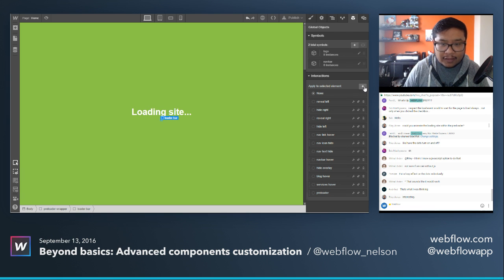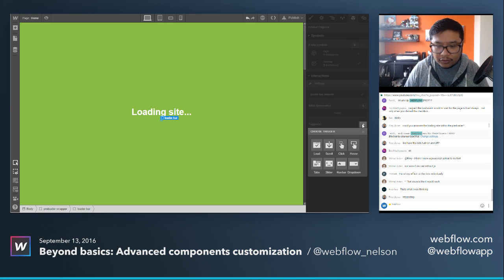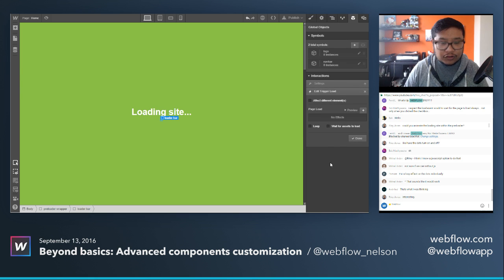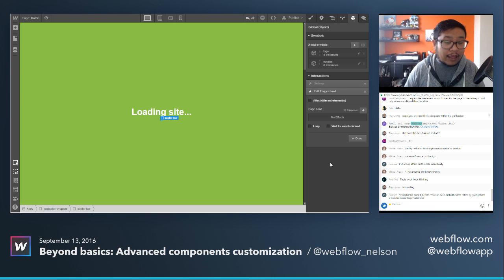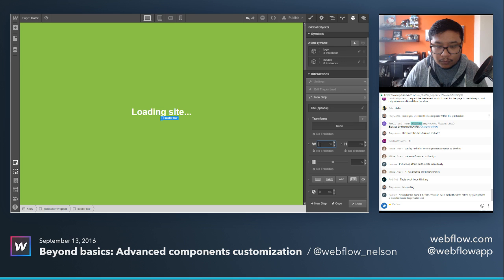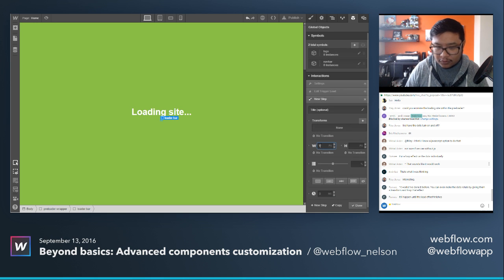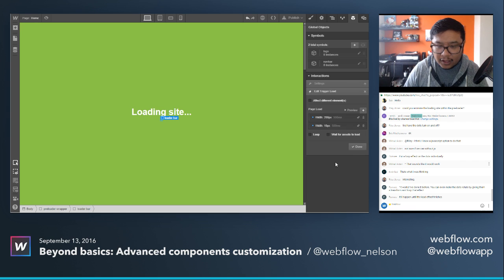We're going to make this animate, so we're going to call it loader bar animate. And the trigger is just load. So when the page first loads, do this animation. Don't wait for the assets to load, just do this animation. Okay? So we're going to go to 200 pixels and then done. And then we're going to go back to 10 pixels and done. And then we're going to loop this. So it looks like this.